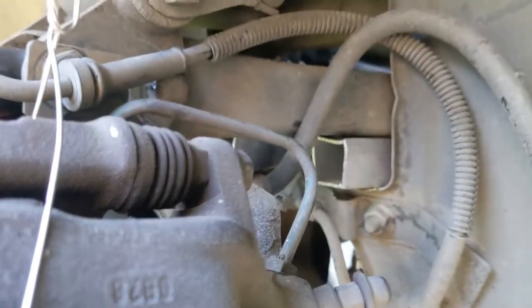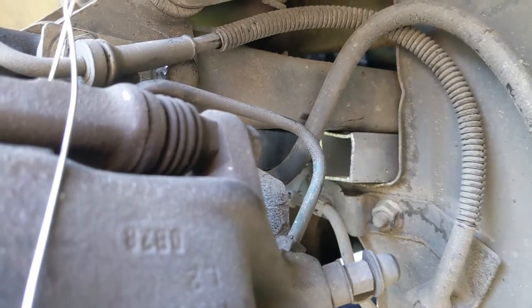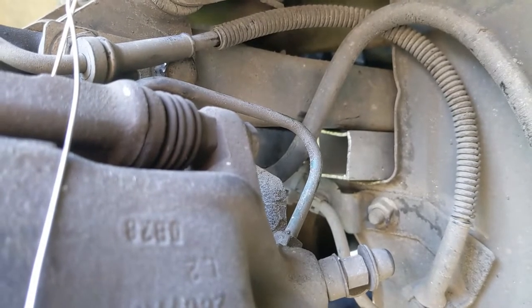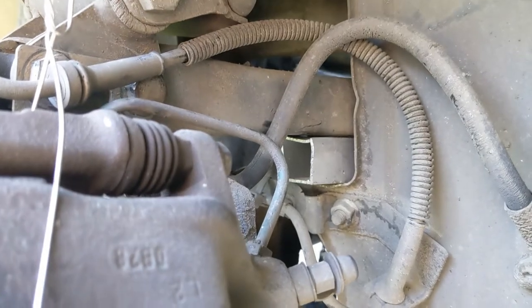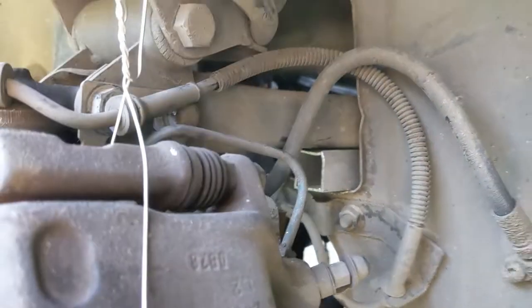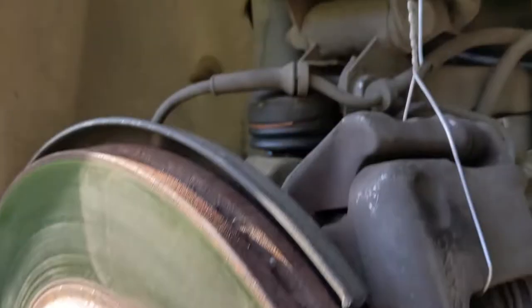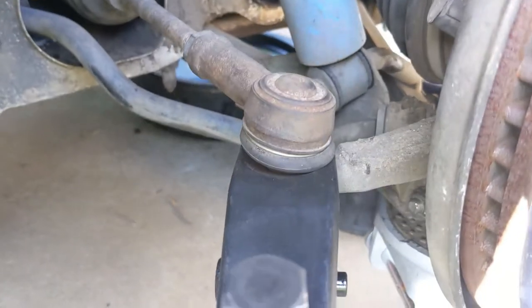Saab has a special tool which slips in here between the frame and the upper A-arm, but one-inch square aluminum tube works great. I've replaced these after five or six different engine swaps — these particular ones have probably done three or four. I have a small selection and I just cut off a new piece of tube when I'm ready. Jack up the A-arm, insert some spacers, then come around to this side and pop off the tie rod end.